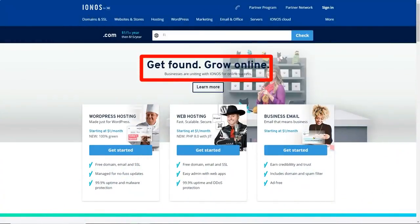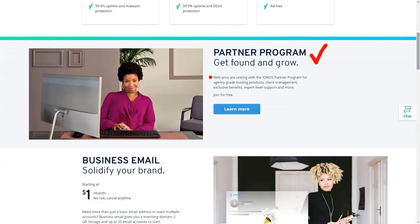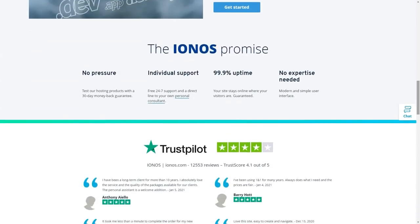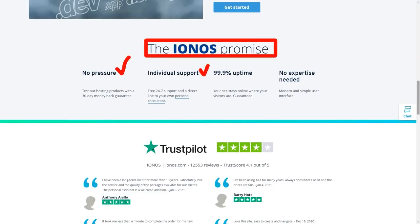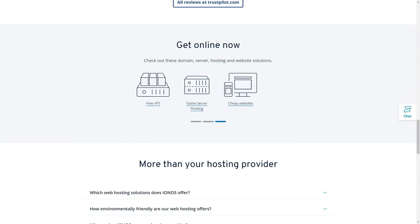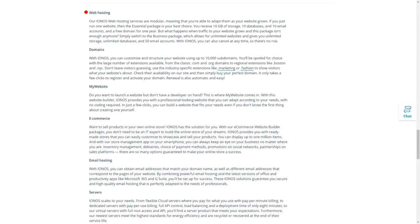So before entering IONOS into a search engine, let's examine it in detail. IONOS is a web hosting and cloud partner for small and medium businesses. The company's team consists of IaaS experts who offer a portfolio of solutions for the digital space. IONOS has been offering its services in the hosting and information technology market for many years. Reliability and safety are an integral part of the company's products.